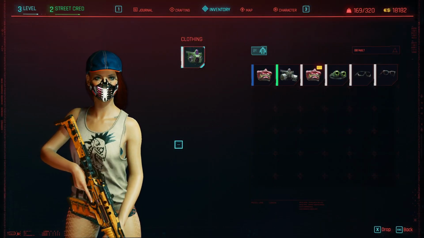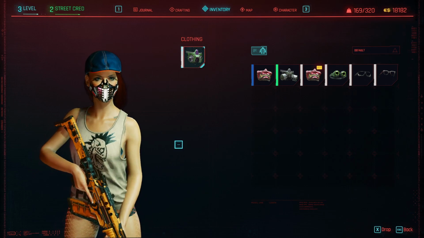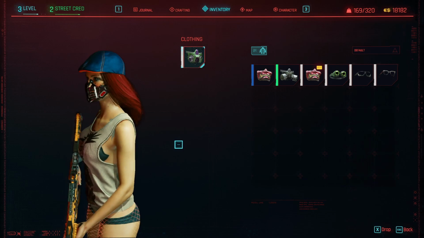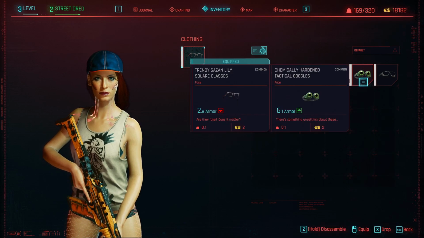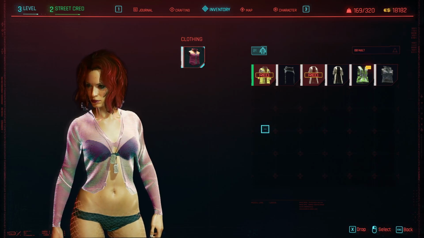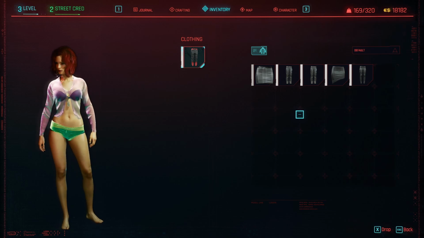There's a lot of styles and variety in the clothing available in Cyberpunk, but why don't we kick it up a notch with Shinigami's Holo World. This is another replacement mod that adds a ton of holographic and animated fashion wear options to the game. Unfortunately, the set is feminine only, but it does add a lot of new options and makes clothing look that much more unique and cyberpunk, so to speak.